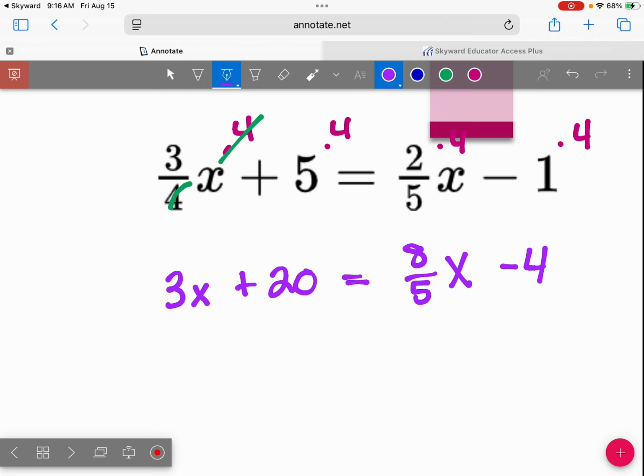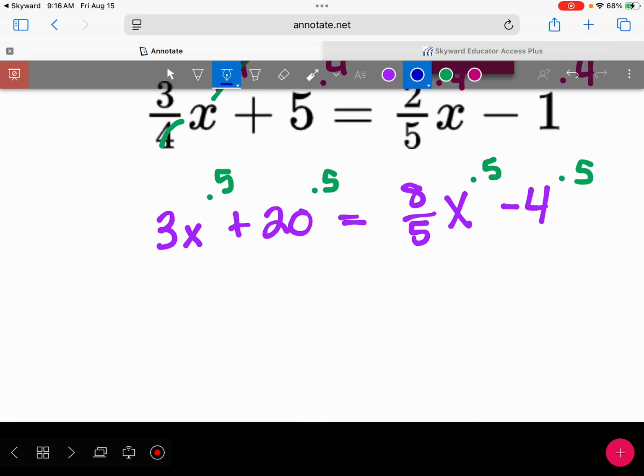If you want to just multiply by 20 and get everybody done at once, totally valid. As long as I do the same thing to both sides, I can do whatever I want. There's going to be things that are more helpful than others. But if I want to get rid of those fractions because I don't like looking at them, that's totally valid. As long as I do it to everybody, I can do anything I want. I could multiply everybody by 7 if I wanted to. I wouldn't because it makes things harder, but I could.